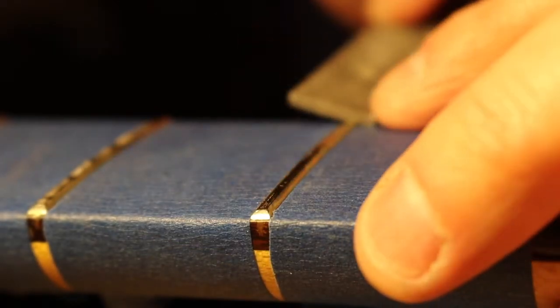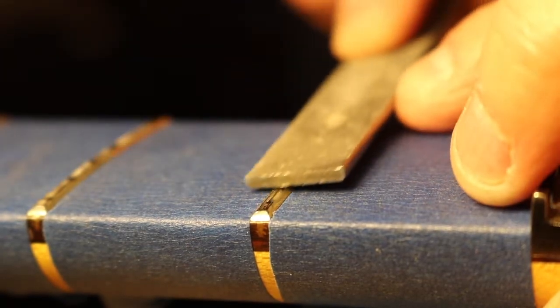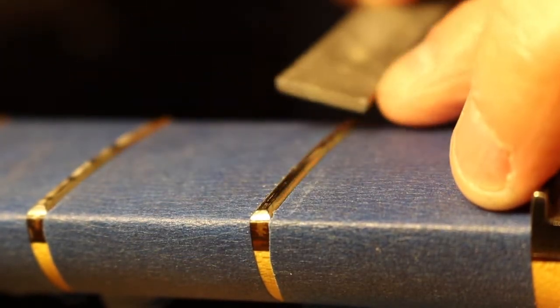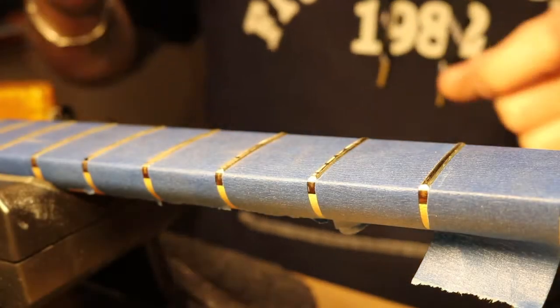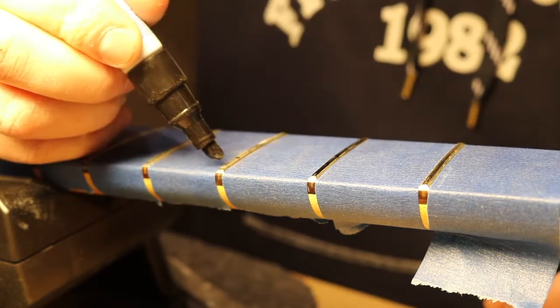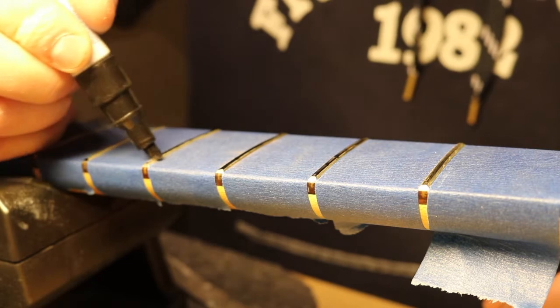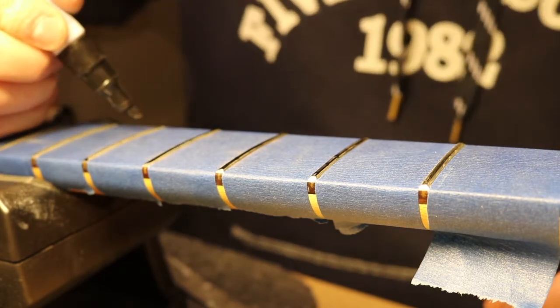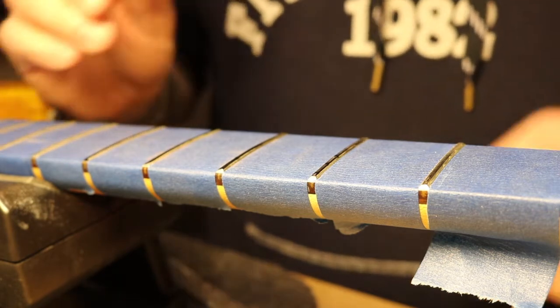Remember now to not put any force on the file, let the file do the job for you, and that's the way it has to be. I'm going to need to do all the frets like this, so I'm putting on black marker again, just to be able to see when the fret is recrowned again.